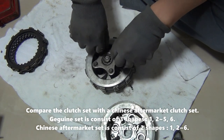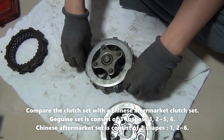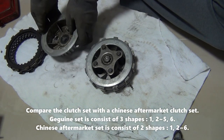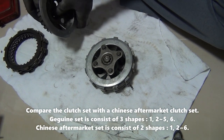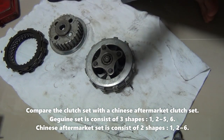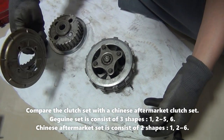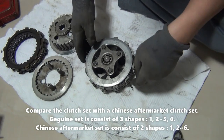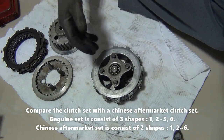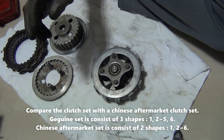Just for keeping, I have to remove this plate before engine to install this new clutch set. Broken clutch housing, a new clutch system, clutch set. Done. I will install this Chinese aftermarket clutch set to my new engine. I will try.